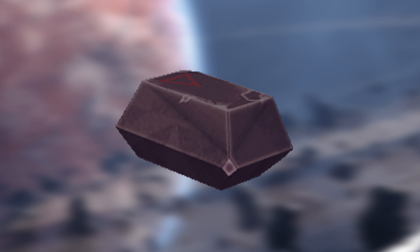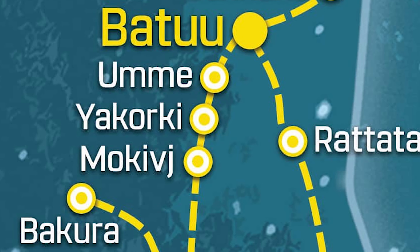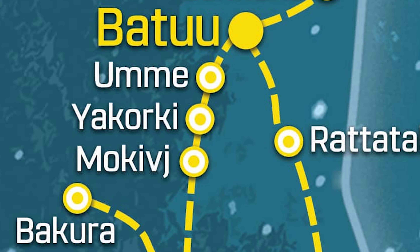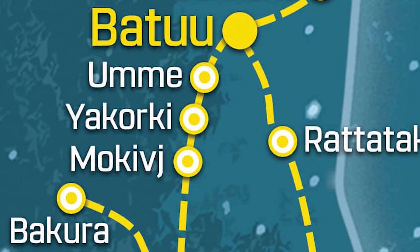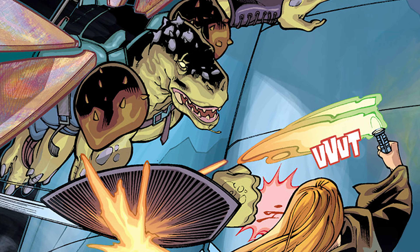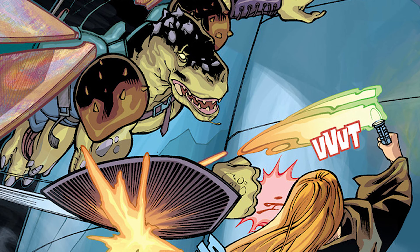In canon, Cortosis was found on the planets Dinzo and Mokivj. While these planets were not found in the same part of the galaxy, it is important to note that both had desert climates as one of their major biomes. There's currently no indication that being a factor for Cortosis to be created, but it's something to keep in mind because it might lead to future planets that also have Cortosis, even if only in small amounts.